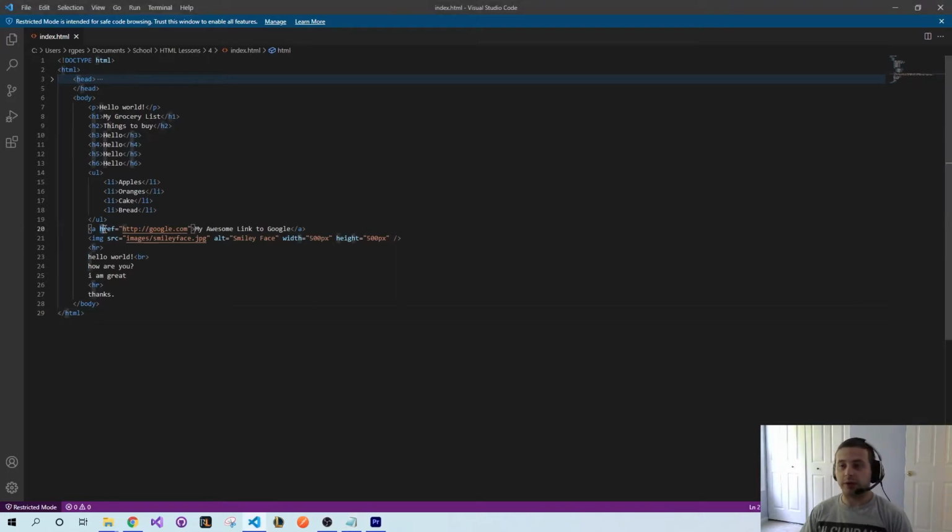You can see right here, this is in the starting tag. This href is an attribute, and it comes as a key value pair. Here's a key, and then you see this equals sign right here. Let me see if I can zoom in. Nope, can't zoom in with Visual Studio Code. But anyway, this is the key right here, and this right here is the value in the quotation marks.